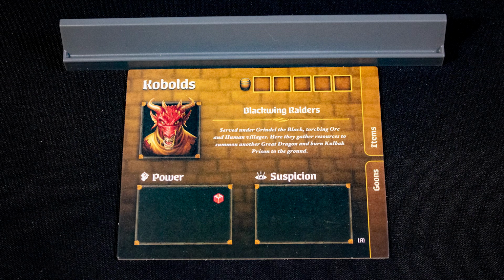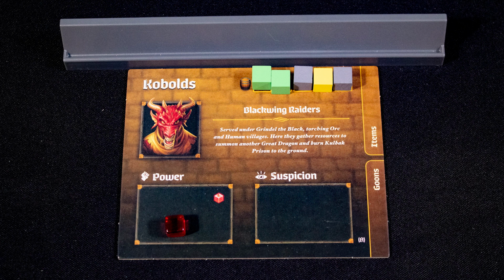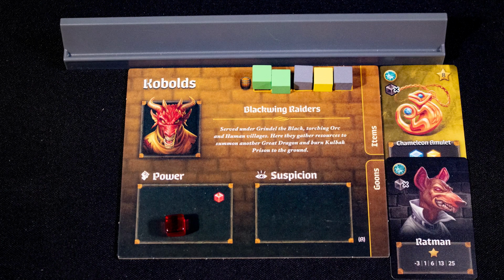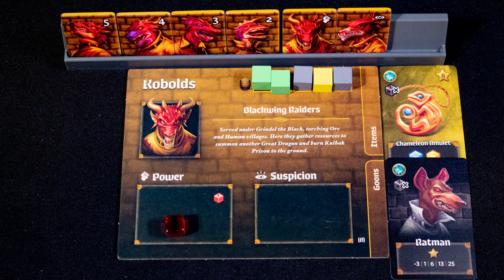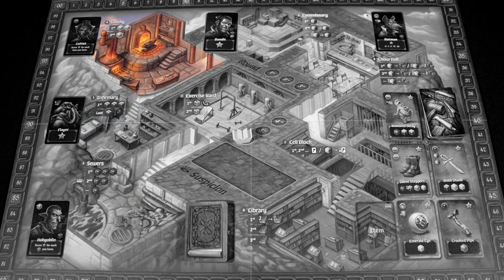Player turn. Each player has a board where they place their power and suspicion tokens. Any resource cubes you gain go in your storage area, and items and goons to the side. You also have 6 members of your gang that you keep hidden from your opponents, 7 with the expansion. The board is made up of 8 different locations where you can place minions.